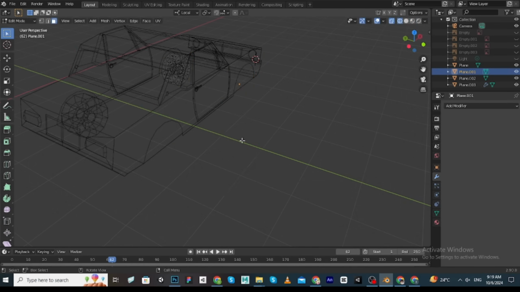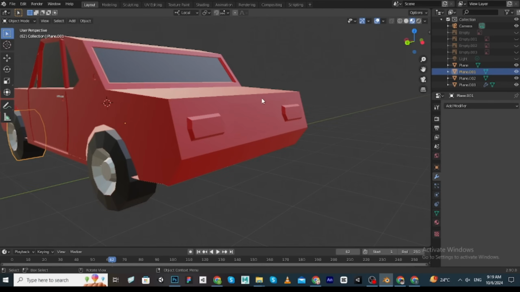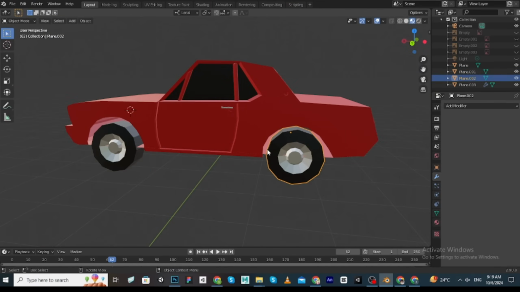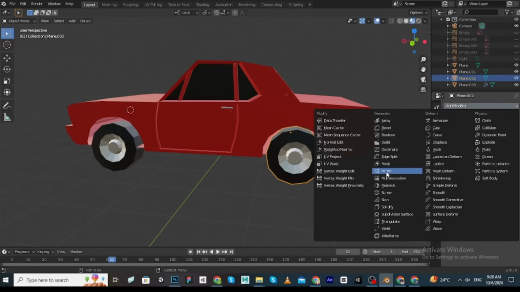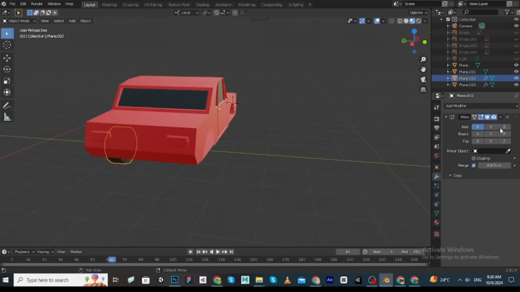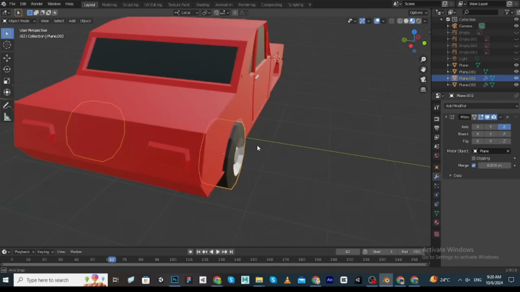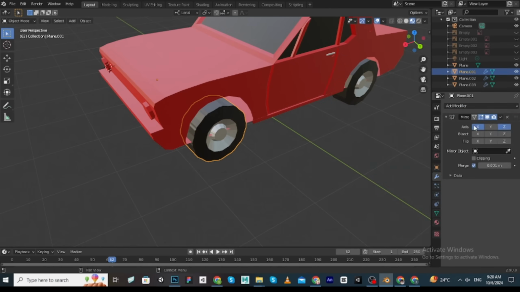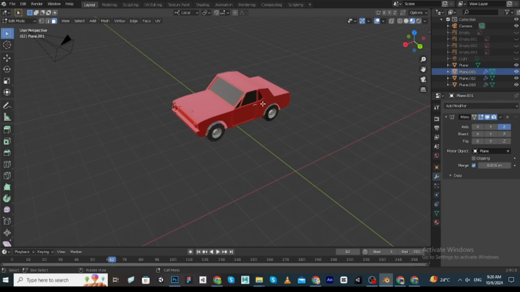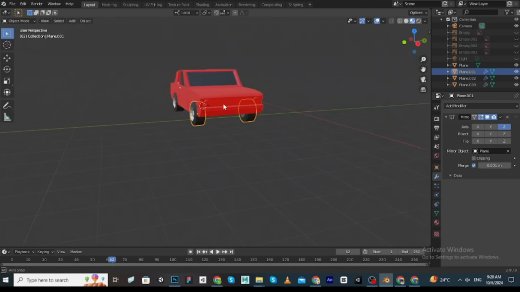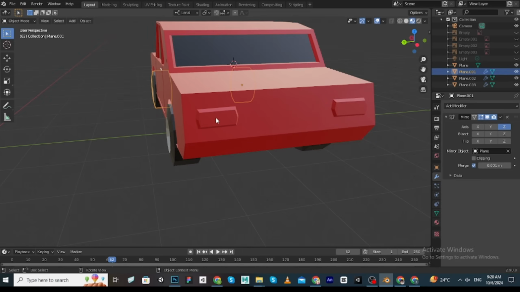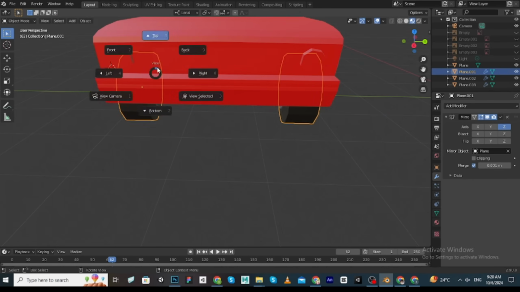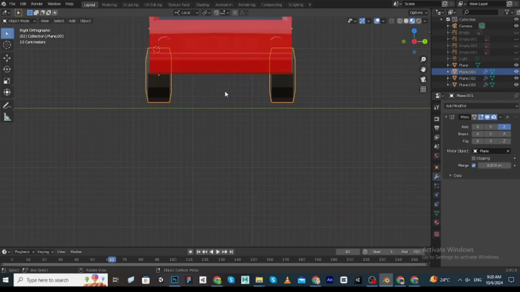So guys, okay, we just forgot to texture the lights as well. So go to here and select the faces. Here as well, and assign the material as well.